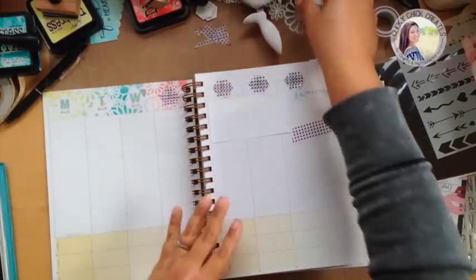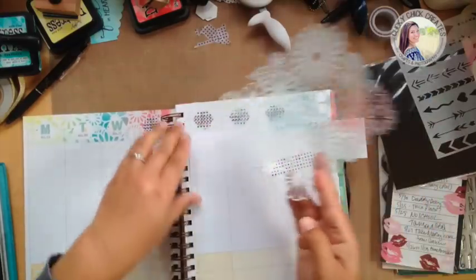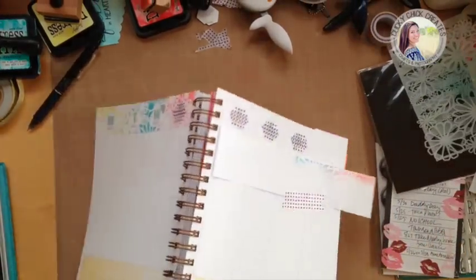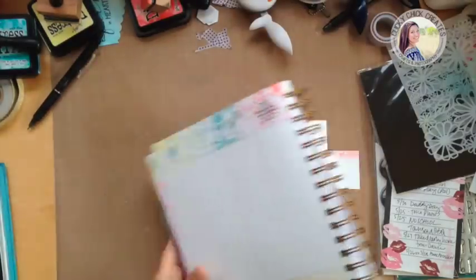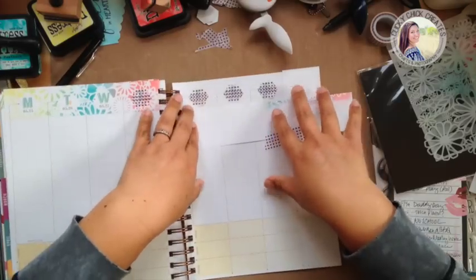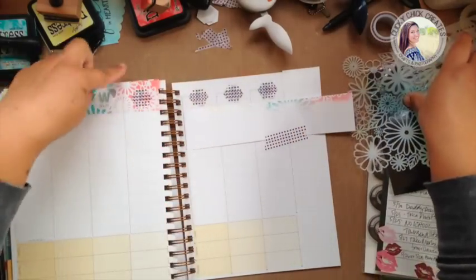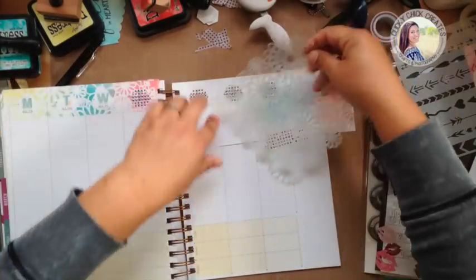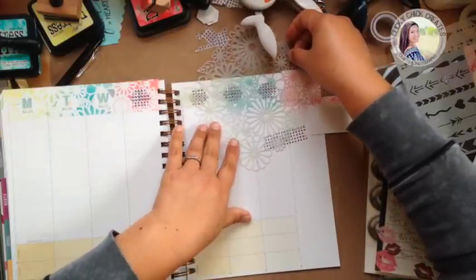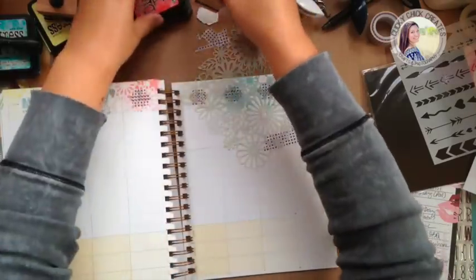And then I'm going to do the exact same thing. Actually, I'm going to do this so that it's just the single piece, not with pieces, so that when I was going off the edge it doesn't bleed onto other pages. And on this side I'm going to continue with the abandoned coral.